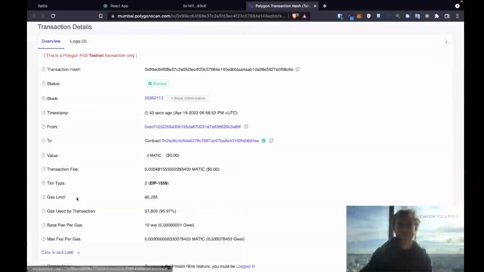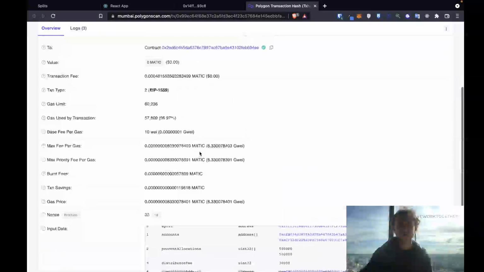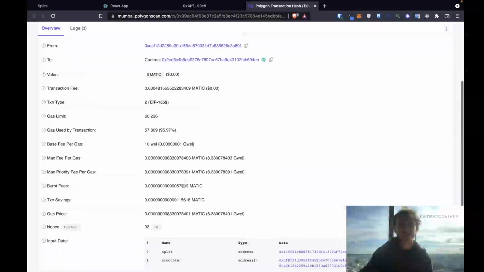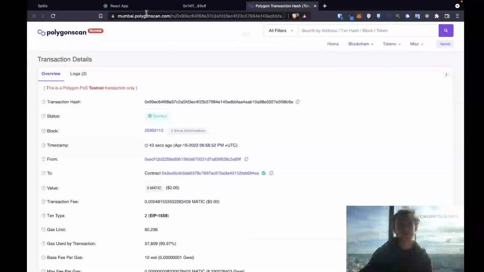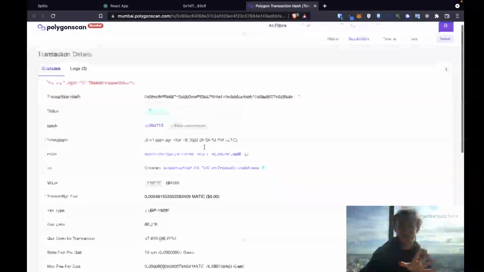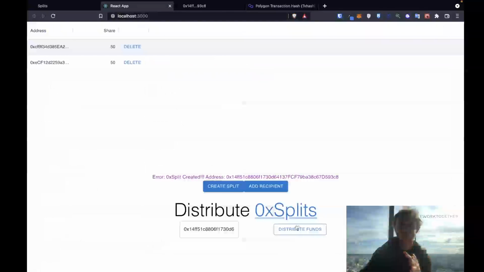We can view here that we did call the distribute command with all of the proper inputs, and we have updated the state of the contract to distribute those funds. So this lesson is now done. There's only one more lesson left, and that's going to be to withdraw your funds. You can see in this transaction there were no tokens actually moved into my personal wallet. So in the final step, we will add a withdraw button on the screen so that I can click that to claim any ETH, or in our case, Matic, that has been stored for us in the contract.